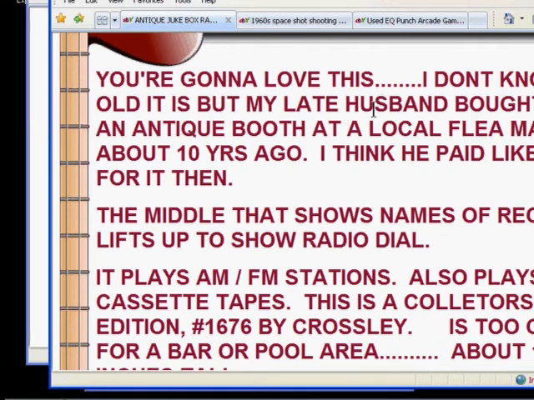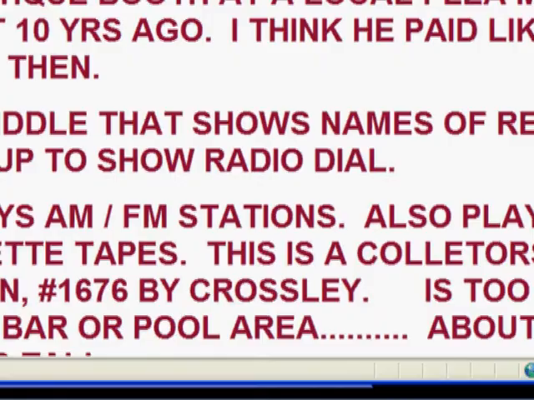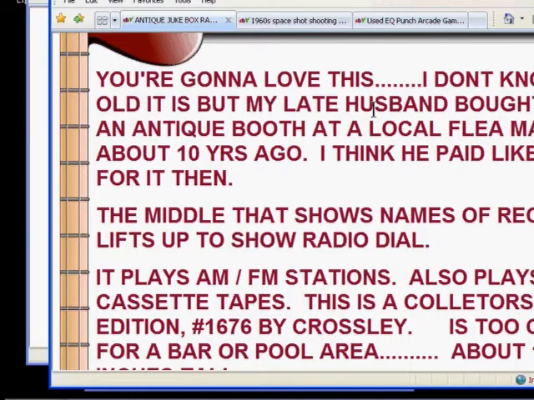Another problem with this auction is the excessive use of ellipses. People don't normally use ellipses in the way that this person has used ellipses in almost every sentence. This is another warning sign that the seller is generally a problem seller. These indicators are explained more thoroughly in the Scams and Scoundrels book.